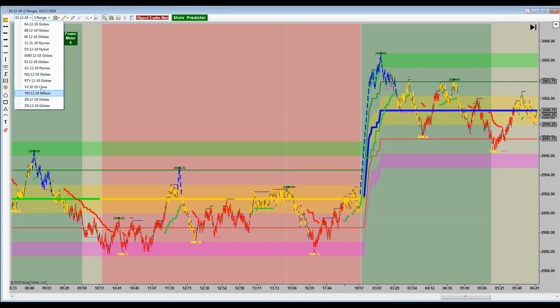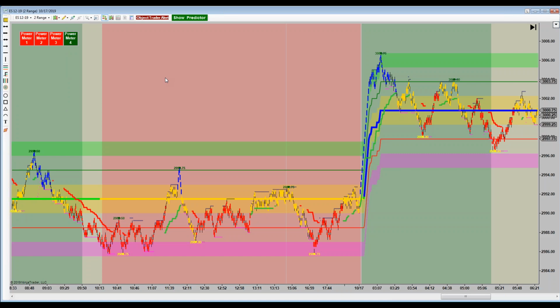And then, of course, in the room, we also trade the Russell, the RTY, also December contract. That's $5 a tick. ES is $12.50 per tick of movement. Crude oil, CL, is $10 a tick. And, of course, we trade GC gold futures, which is also $10 per tick of movement. We are connected to a Rithmic data feed, to our broker Ninja.